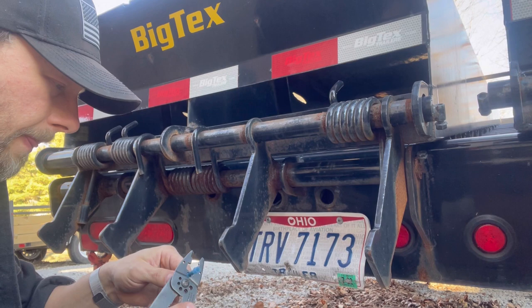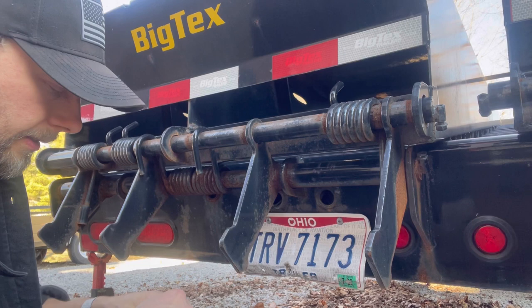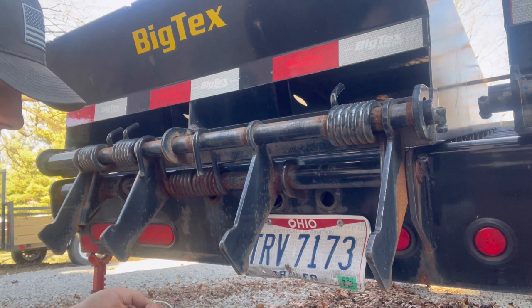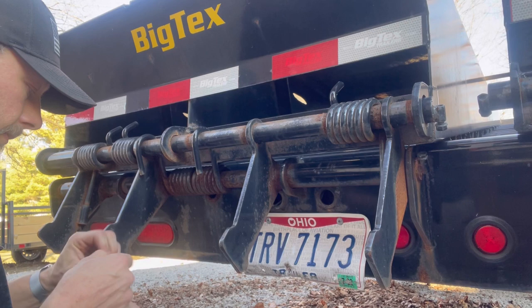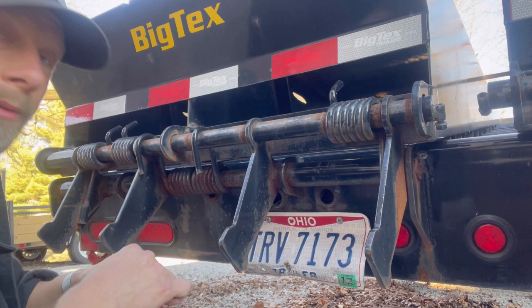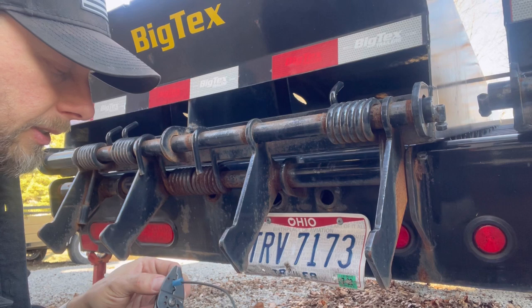How you doing, Negan? How you doing, buddy? Here you go, back in the garage. Maybe I should have done a little prepping before. I don't care. It is what it is. It's more about fixing the trailer and trying to find time to do what I do.